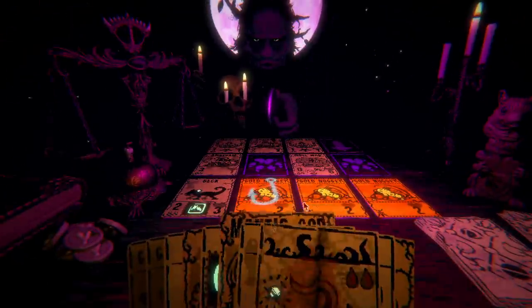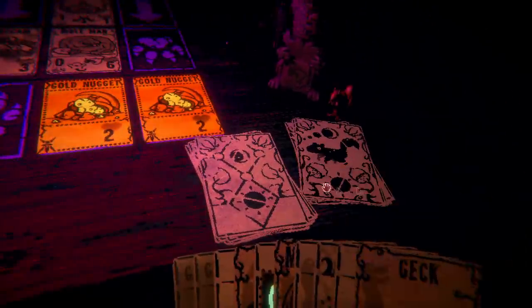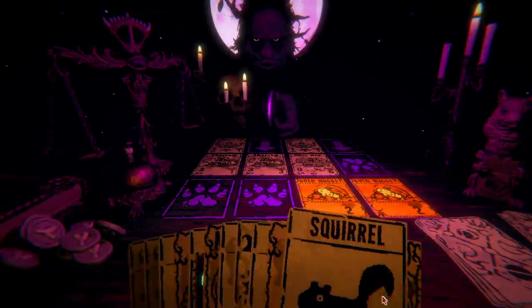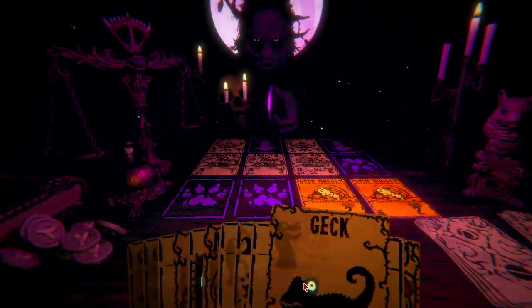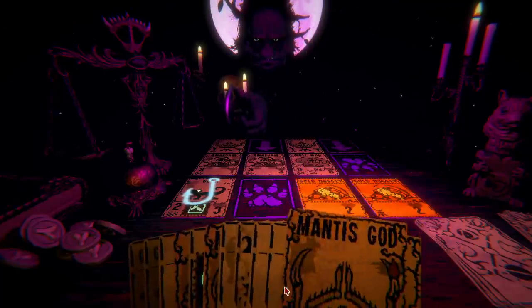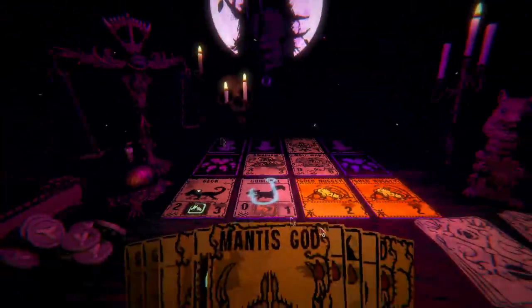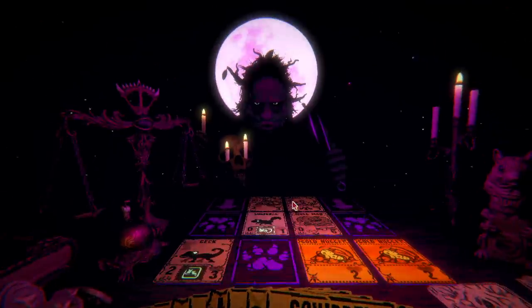He's about to go fish. Yeah, okay, go fish away. Oh no. We go with a Geck. I'm not gonna give him a Geck. I'm gonna give him one of those good old squirrels. Yes. We kill the Mantis God with a Geck.